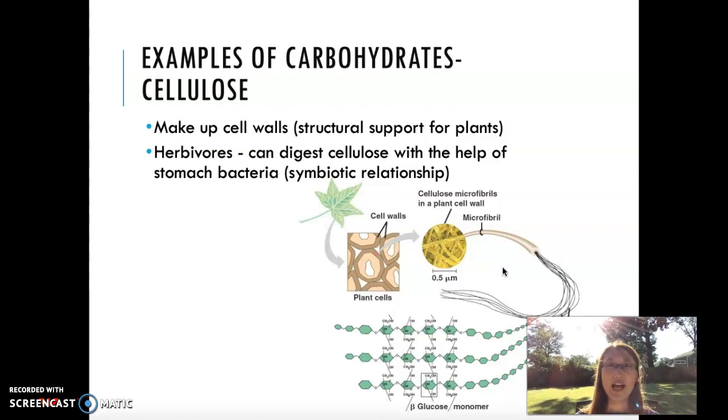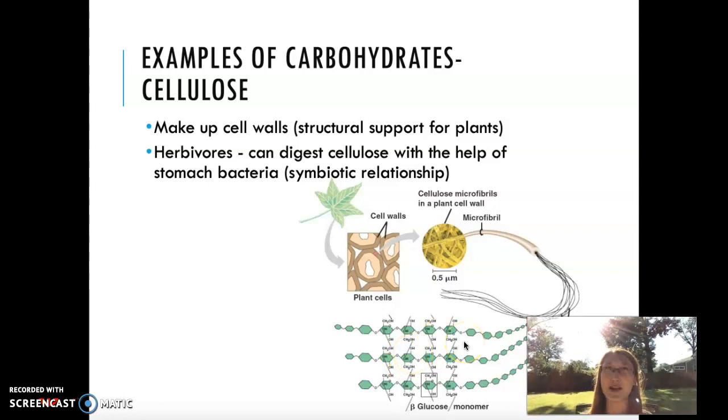Moving on from here, we have another type of carbohydrate called cellulose. So cellulose is also very complex. It is a macromolecule. It's a polysaccharide, okay? It makes up the cell wall. And it's a very strong structure, right? When you look at leaves, it doesn't look very strong, but they're pretty strong, right? If you think about plants, they're really holding up their entire structure together using things such as cellulose. Okay, so the cell wall, you all know cells have a cell membrane. Plants also have a cell wall outside of the cell membrane. So that's what cellulose does.